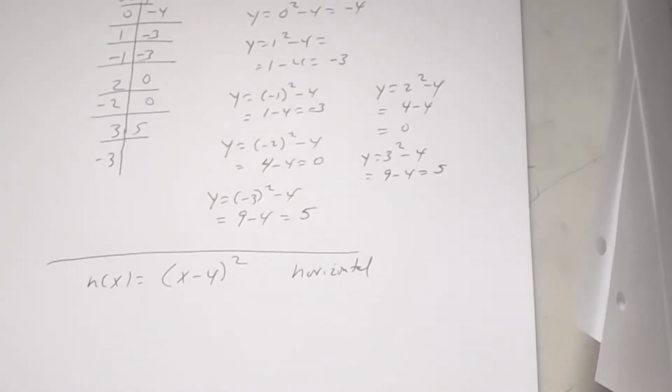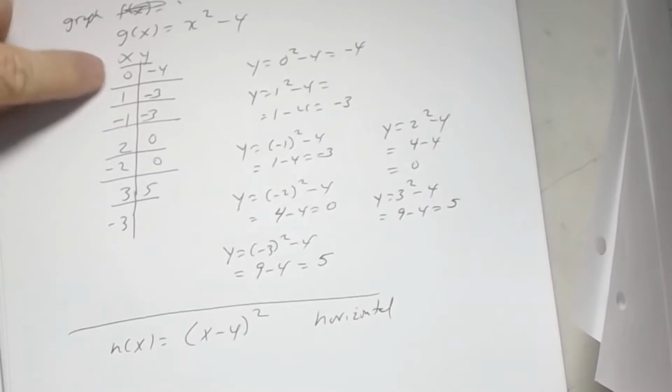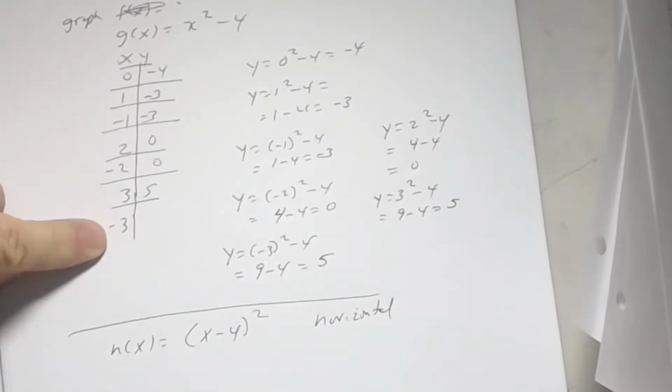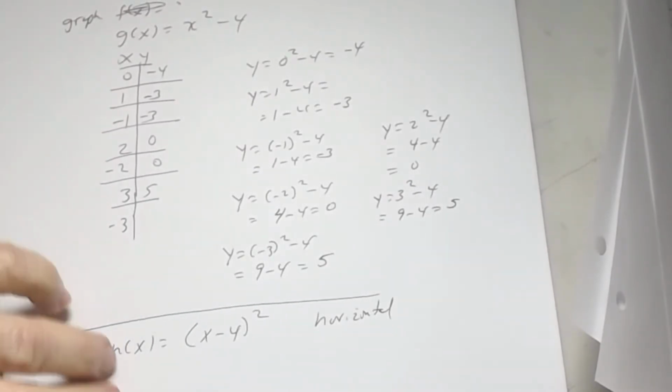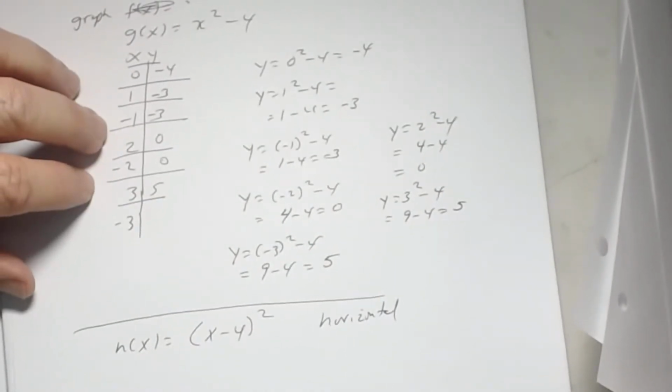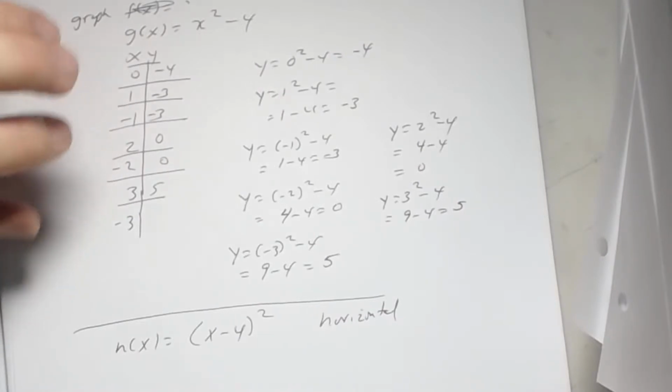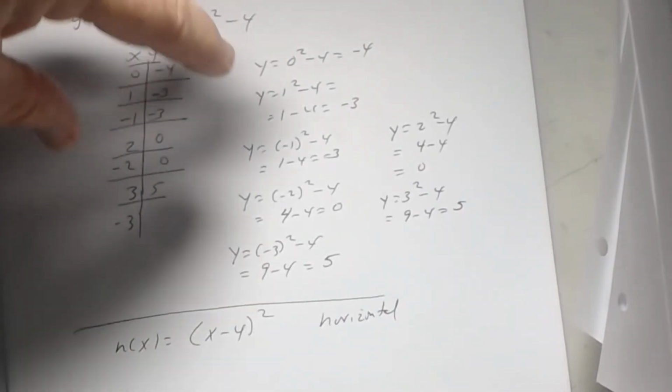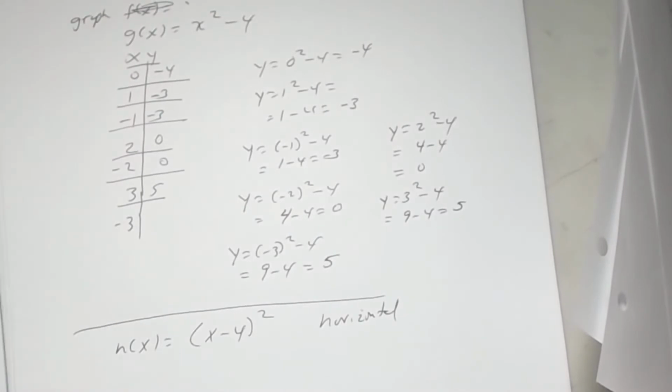You're not going to use per se these same values for x. You're going to notice that when I do the t-table, it's not those same x values. All right. So here's what you're going to do. The vertical shift was easy. You could actually visualize it going up and down, and you knew what to do. If it was subtract 4, it went what? Down. If it was add 4, it went up. For the horizontal shift, it's just the opposite.